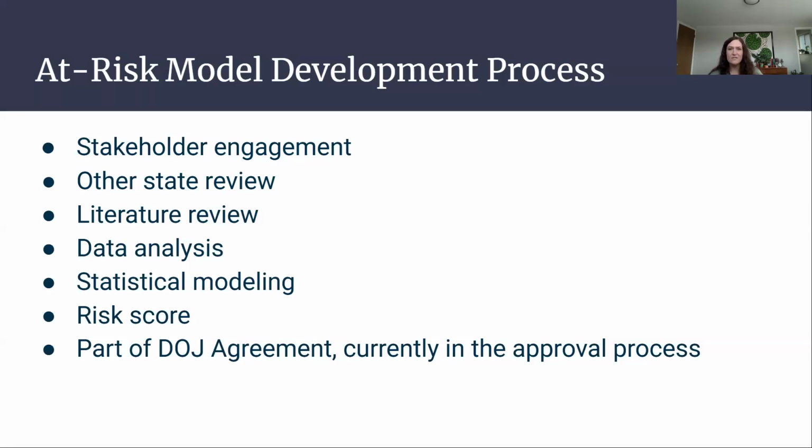And what that risk score allows us to do is, rather than making an assumption about, okay, it's anyone with a physical disability, a dementia diagnosis, and is not married, those are the people that are most at risk, it allows us to score and weight those things a little bit differently. So you may have a higher risk score because you don't have a partner, but a lower risk score because you don't have a dementia diagnosis. And the risk scores let us balance all of those out to identify the people who are most at risk and provide that outreach. Next slide, please.